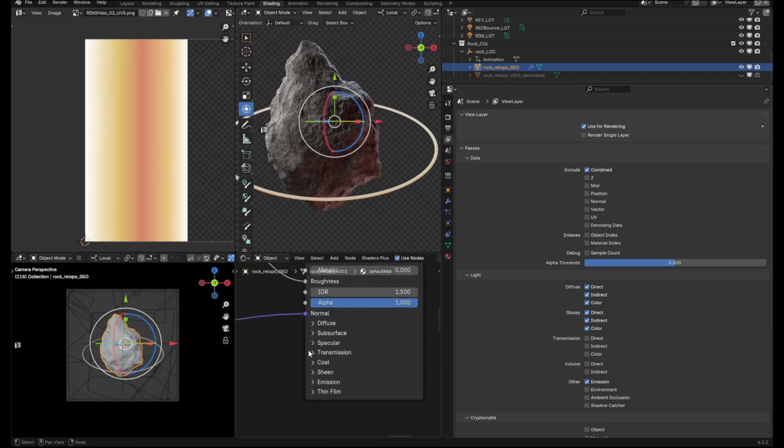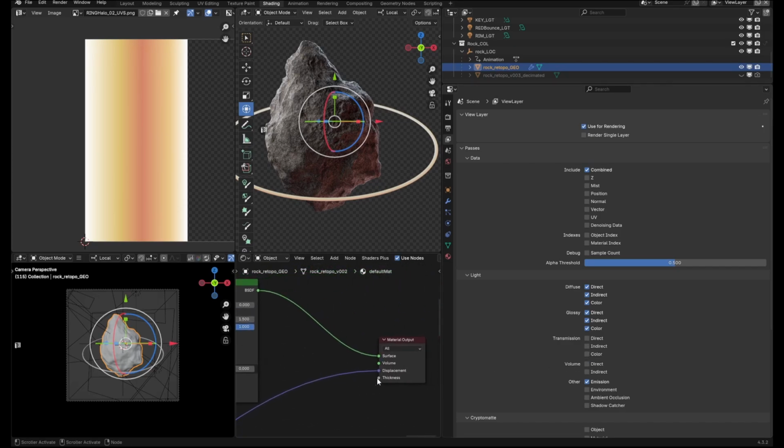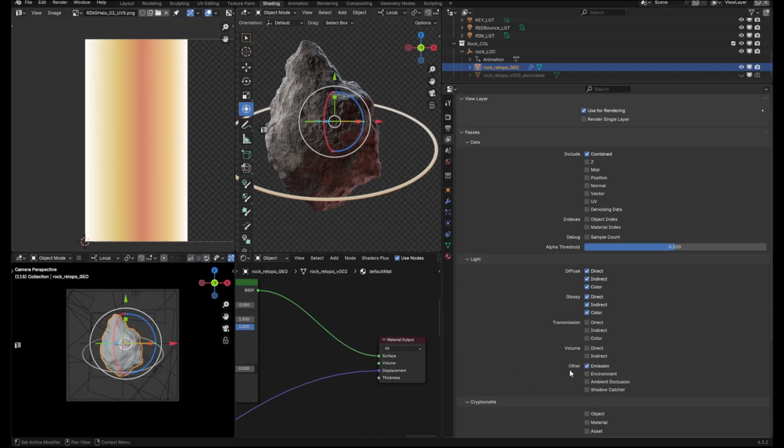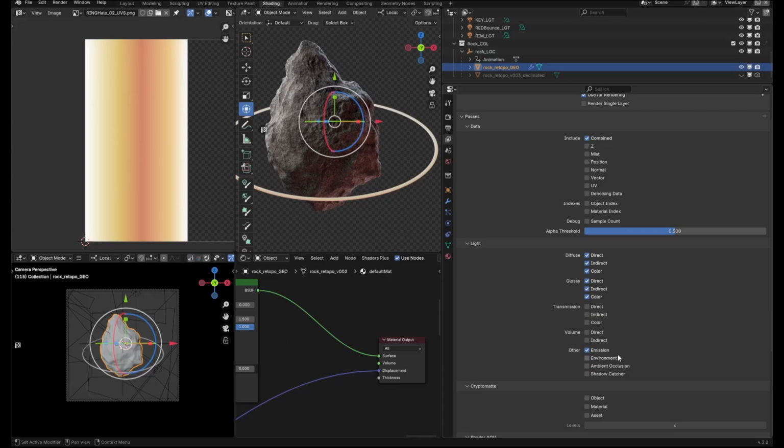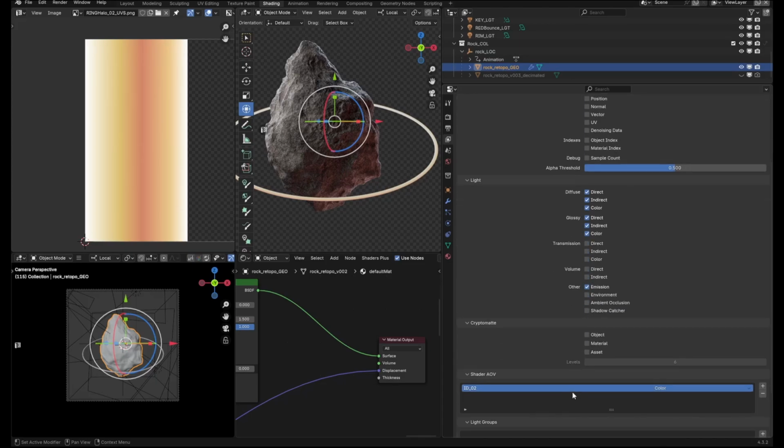If you have any weight on transmission, you should probably bring in the transmission. If you have something plugged into the volume or any sort of a volume for lighting in the scene, you're going to need volume. Emission, same way. And these are just if you need them, right?